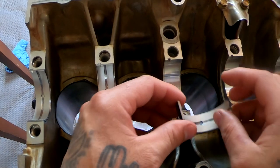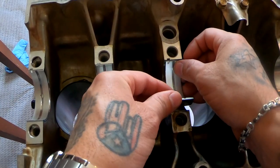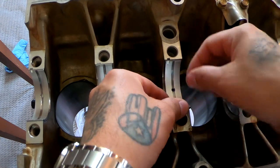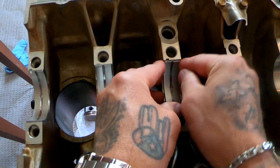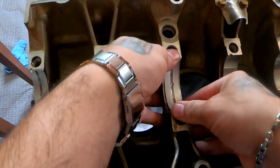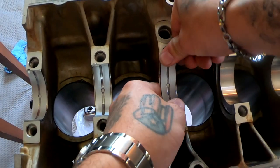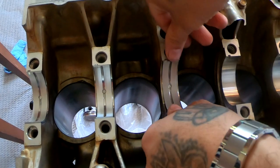The easiest way that I found to put these on is just to go like right there and then push it from down here up. It's nice and even on both sides.